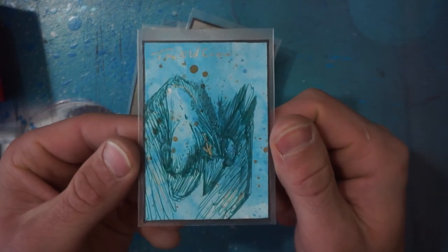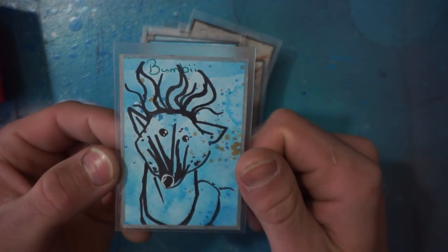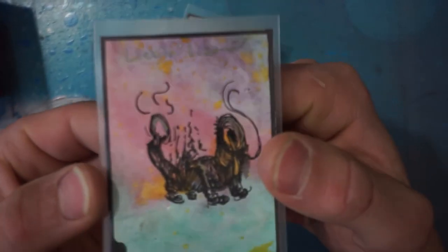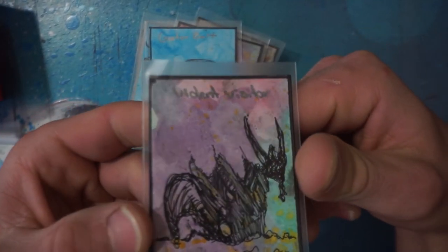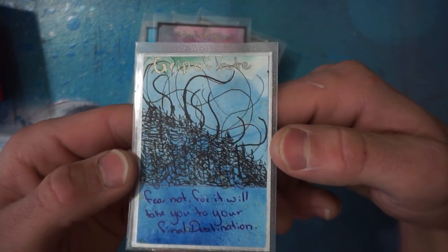The Old Crow. Bumby. Oh, I love this guy. He's so funny looking. Lickin' Lizard. Gator Bait. Violent Visitor. Grip of Fate.